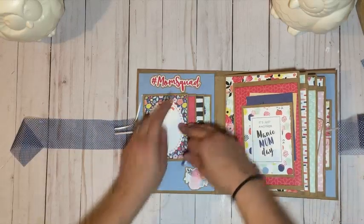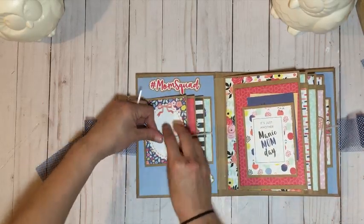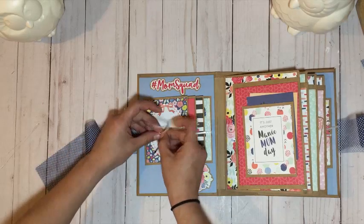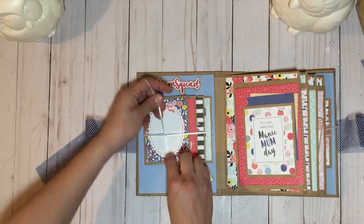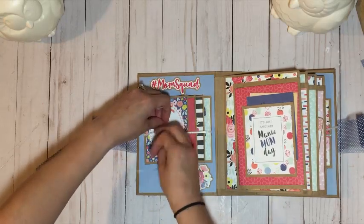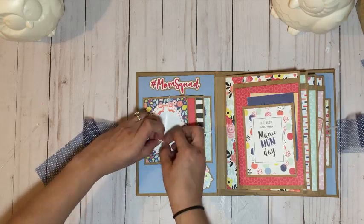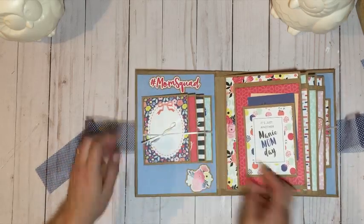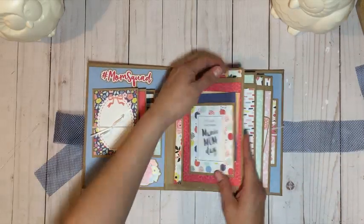This right here, Mom Squad, and that rose, those are part of the sticker sheet, and I simply matted it on the craft cardstock, and fussy cut it out and attached it there. Like I said, I didn't want to use too many embellishments since I wanted this to be a really quick project. Here on the pages, the page itself is the envelope.